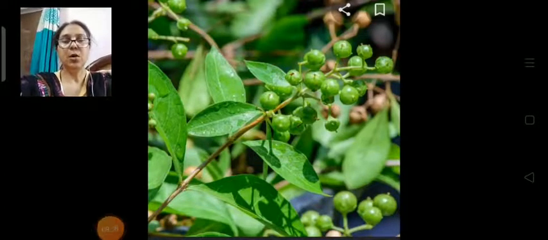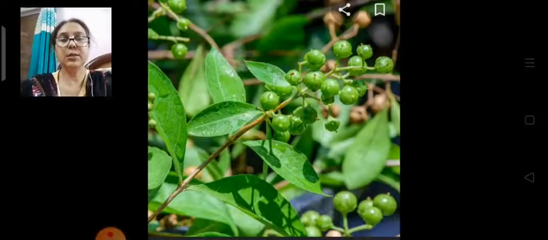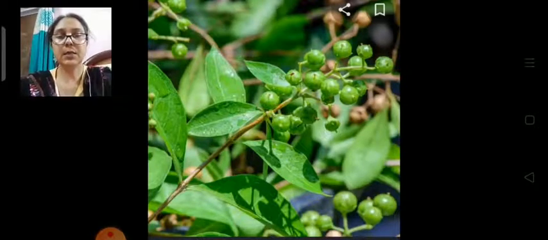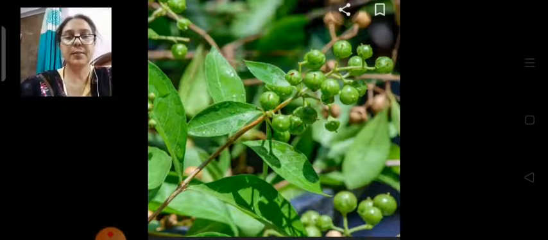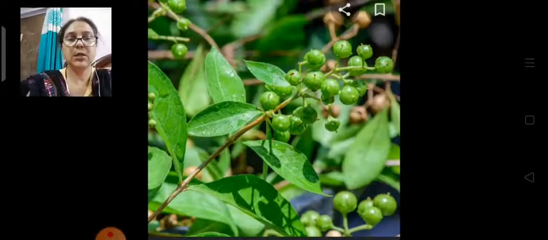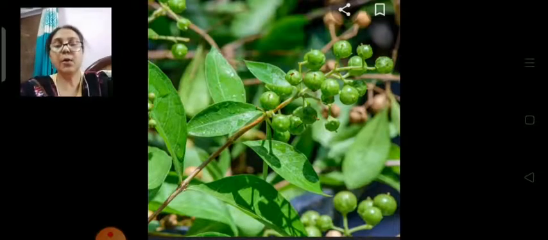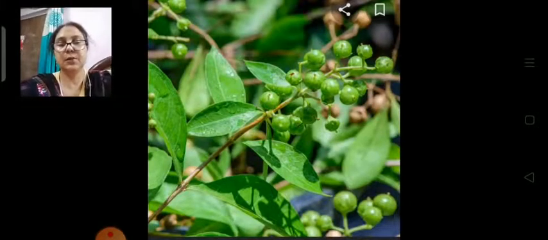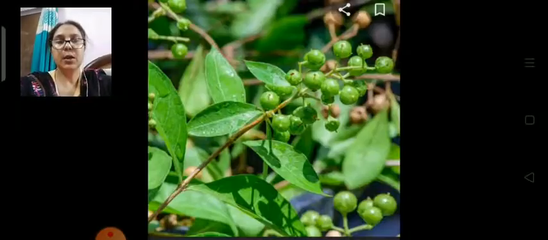Mehndi or henna is the symbol of joy, beauty and sacred rituals in Hindu culture. It is cultivated for cosmetic and pharmaceutical purposes. All parts of the plant, root, stem, leaf, flower, pod and seeds, are of great medicinal importance also, children. The most important part of the plant is the leaves, which contain a coloring compound known as lawsone, a red-orange dye molecule. Now these are the leaves you can see.